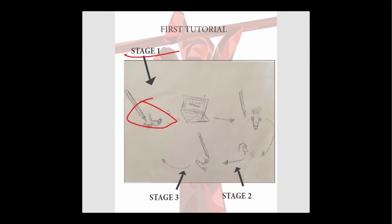Then after I've done the sketching and I had a good attempt at it, I'll move on to the computer and do some research on different sized penises. I might get different sizes, different angles, all the things that you could want. So then, after doing a bunch of research, this sub phase in stage one can take quite a bit of time, a couple of days.